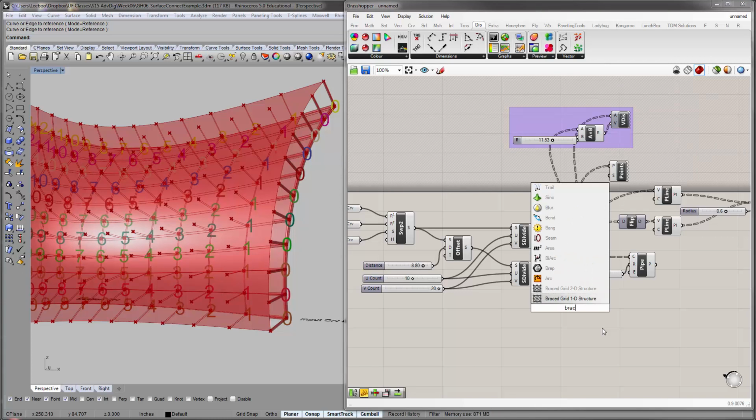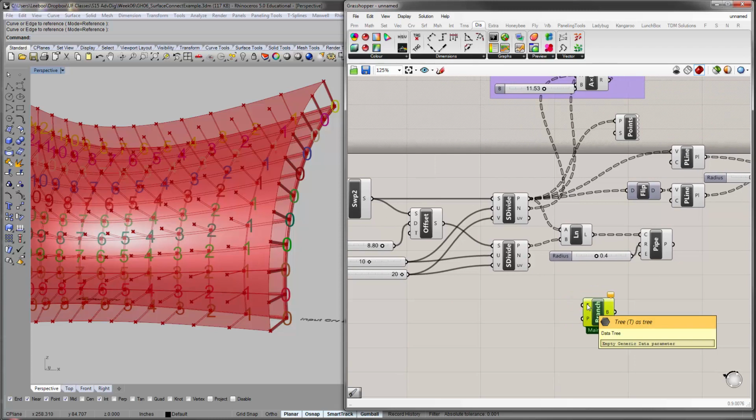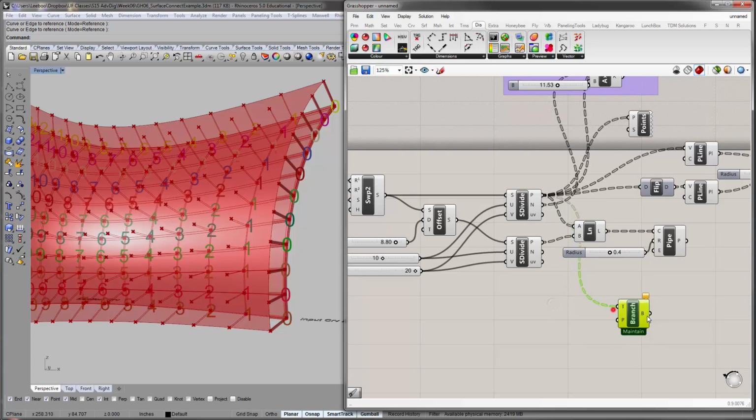And there is a way, called the tree branch. Okay. Tree Branch asks for a data tree, which is the points, and a tree branch path.